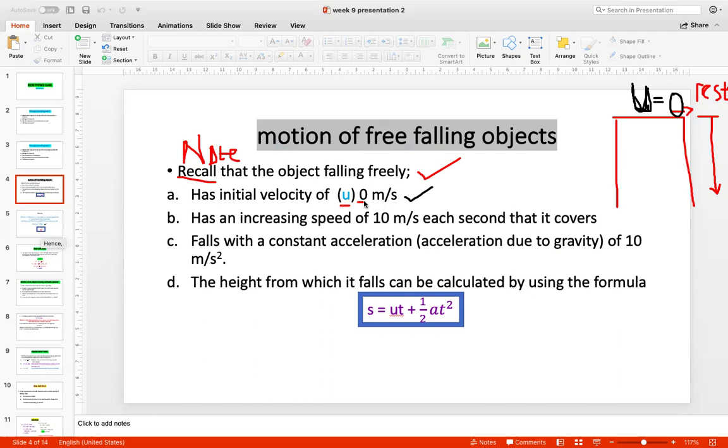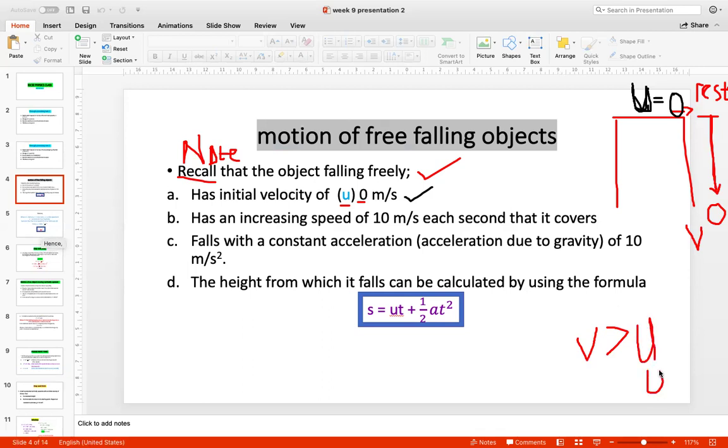Secondly, because this object is now falling, when it is caught here it will have a certain value of velocity, which is actually enabling it to fall. The object is moving, meaning it has attained a certain velocity, which enhances its mobility. So we are going to have the final velocity, and we represent it by V.